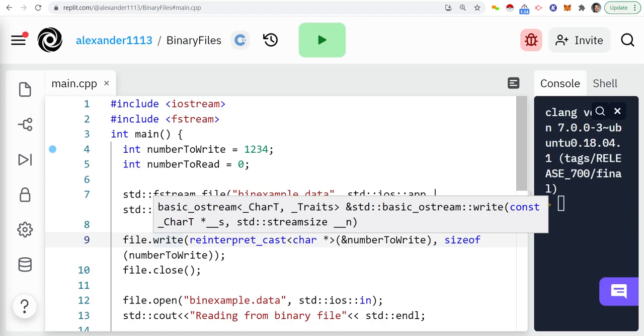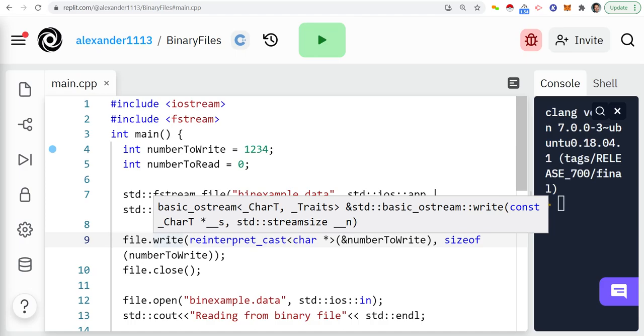Now, you're probably wondering, well, why is it that it specifically asks for a char pointer? Well, there is a reason for that. First of all, remember, when we write binary data, we're writing bytes, okay?